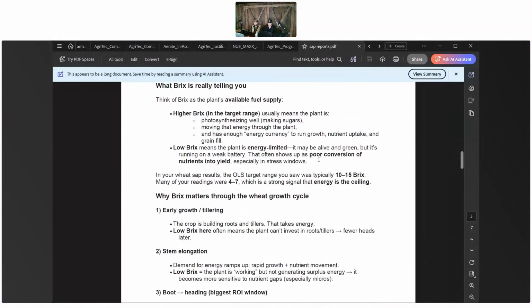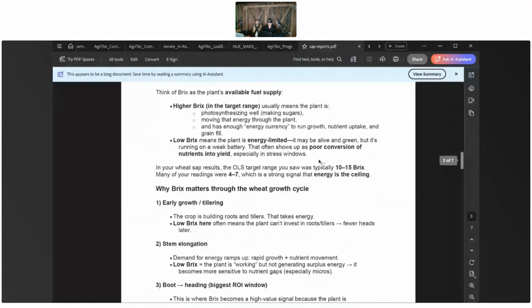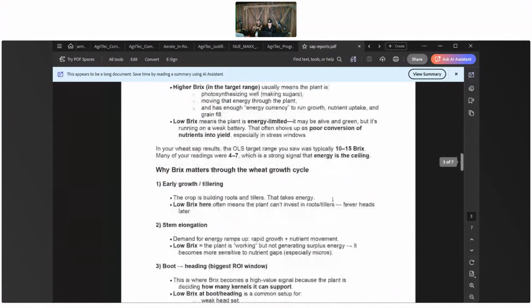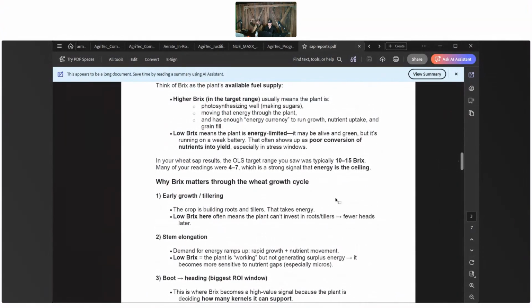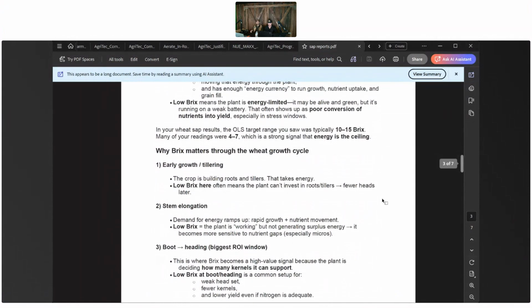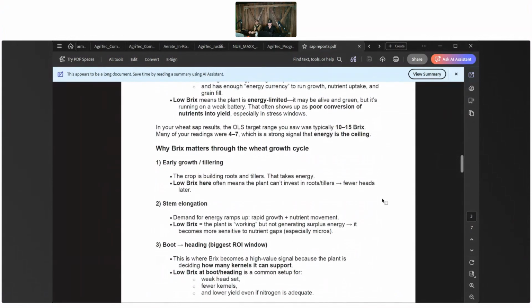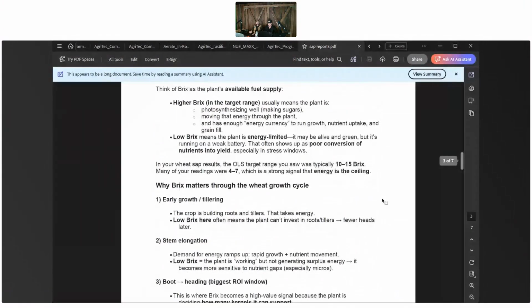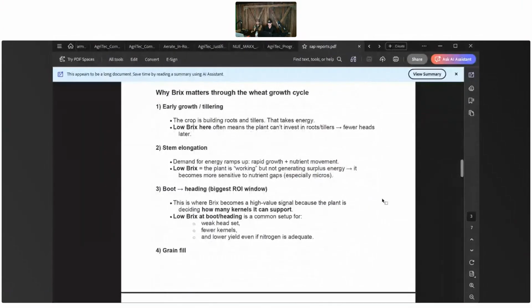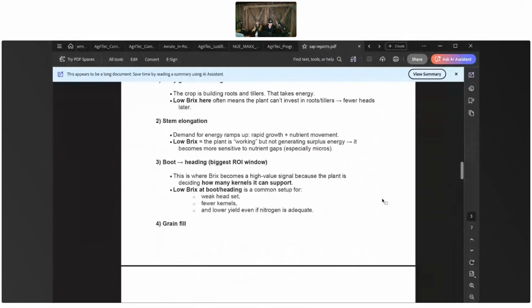And so Brix, EC, NO3 and NCE are probably, in my opinion, some of the more important categories. Those are your main categories, and then your subcategories would be the things like, oh, you're specifically low in zinc, or you're specifically low in that, and you can see how a low zinc can affect a low Brix or a low EC level or a low NCE percentage, right? And that's kind of what I wanted to talk about on the soil or the tissue sampling and the sap sampling. Do you want to kind of?